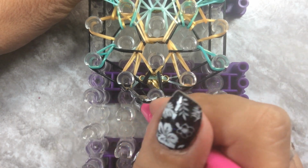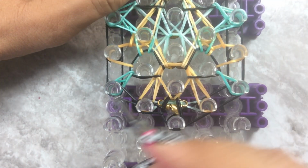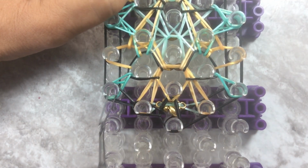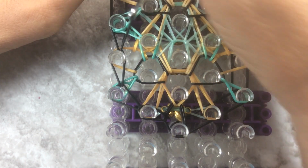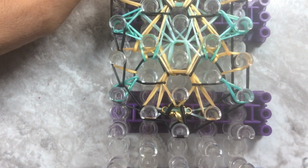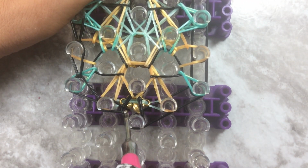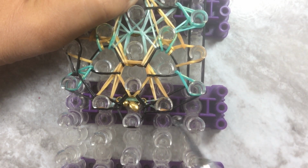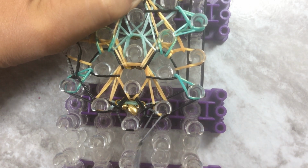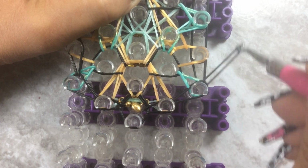So you just reach in and then loop them back to themselves. Just be careful because there are a lot of bands on the side. This is pretty straightforward as far as looping your borders go. And if you did beads, that's great. I just did not have the time or the energy to do beads on this one. I wanted it not plain, but just a little different. I didn't want the beads to take away from the look of the bracelet. So make sure you go through everything, including that band that has the beads on it, and loop it all the way up.